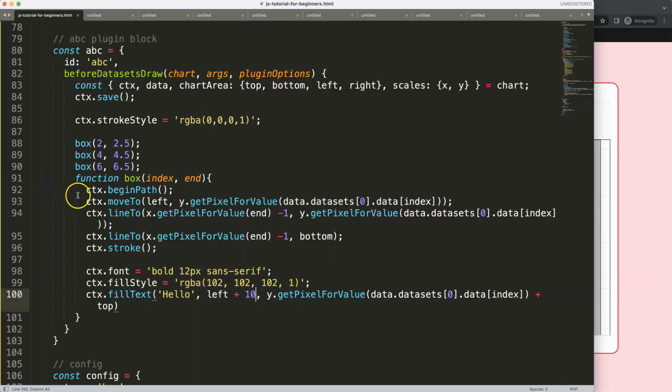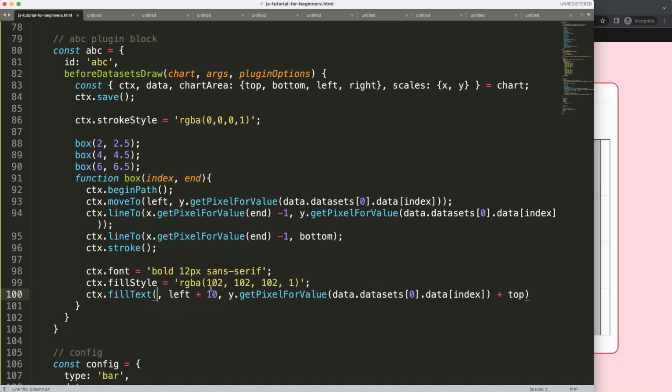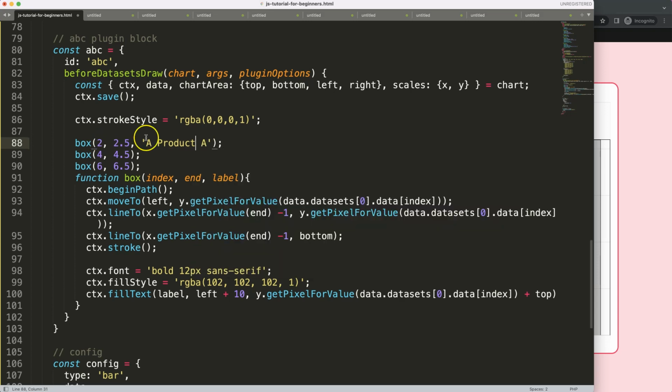What I want to do now, of course, is give it a proper text. So this will be the text or the label. Let's give it the label, and I'm going to say comma, label. And then here, of course, we can start to work on it, as a string value. I'm going to say product A, which is basically a category of best-selling products.